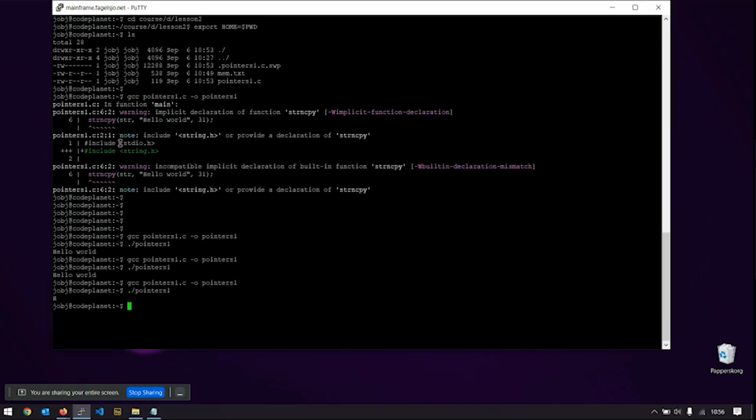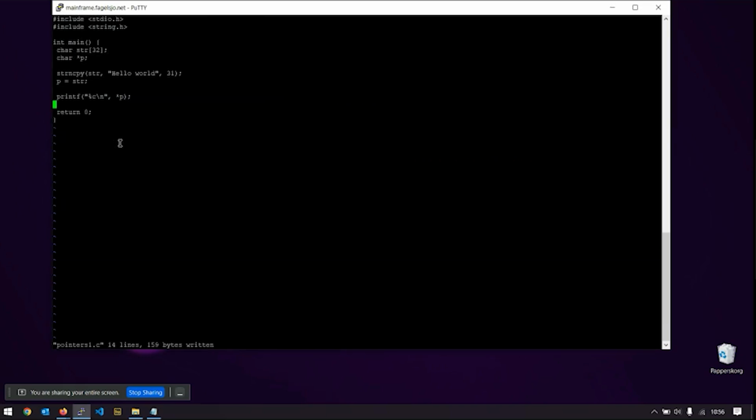Then it will print a single character. So when dereferencing, it's like we declared it like this without the star. When you dereference, it will, in this case, be the same as one single character. But when you send it like so, you're sending the value, in this case the value of that character, to the printf function.